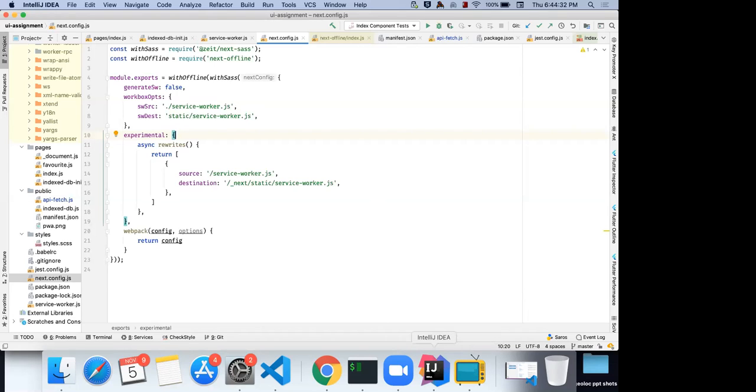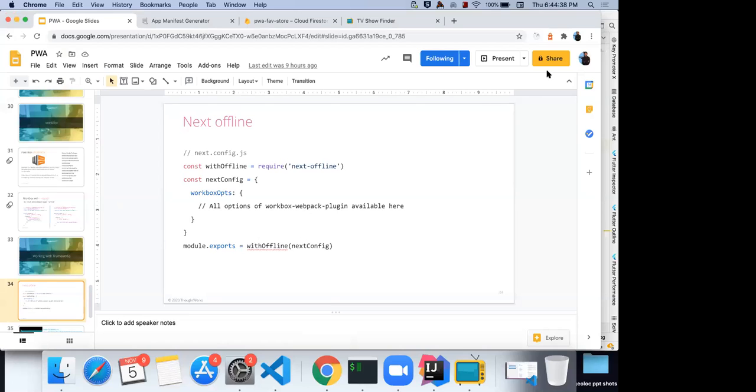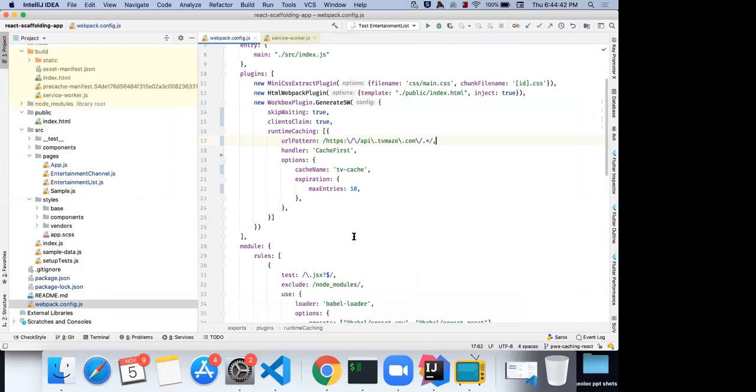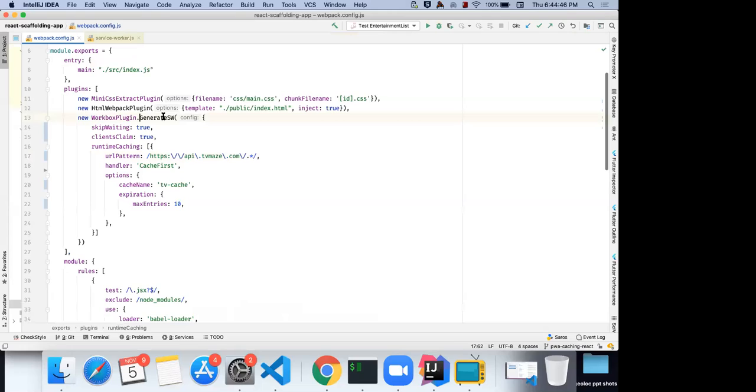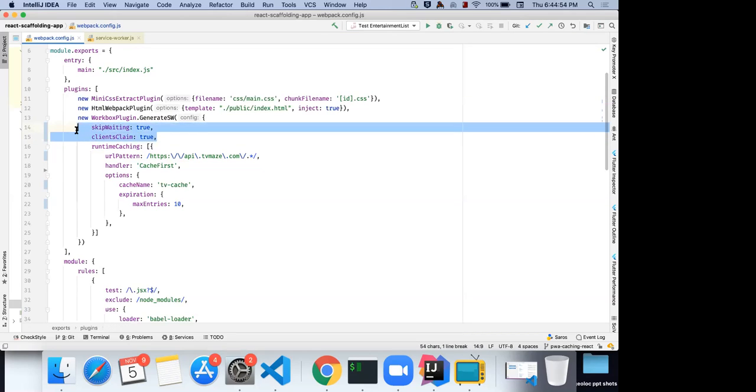Okay. So we have another flavor of this, which is getting the service worker generated along with the manifest. For that, we have another configuration. For this one, you can say, I want to generate a service worker, and there you can configure options like skip waiting and claiming your clients. All these are now configurations. You don't have to code them.